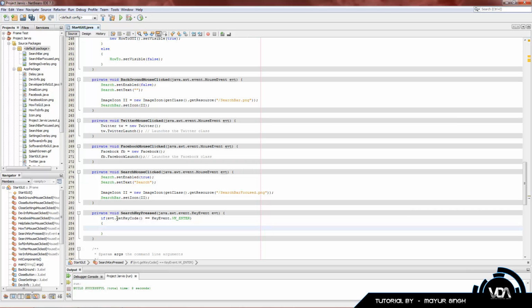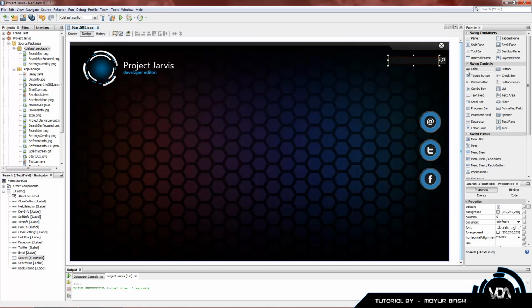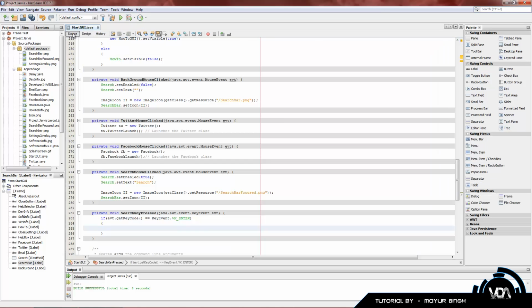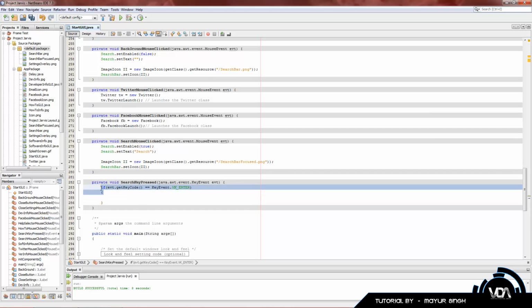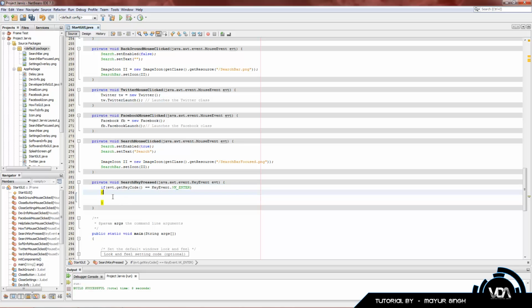So whenever you click the enter button, when you are in the search dialog, it'll search for stuff. Now basically I'm not gonna enable this icon on the right hand side. It's exactly the same code, except the only difference is that you won't be using this if statement here, the one that we just typed. So, you know, there's no point in me doing that. So obviously, you guys need some homework.